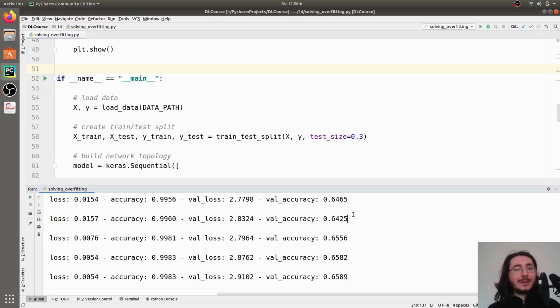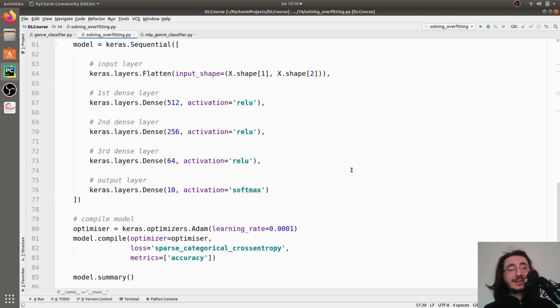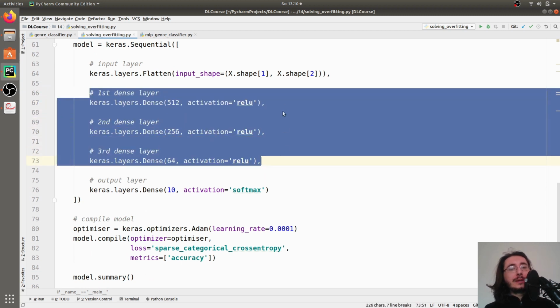Now let's go back to the code. We can easily implement dropout and regularization using TensorFlow. It's as easy as it can be, really. For dropout, we are going to implement it for all the hidden layers.